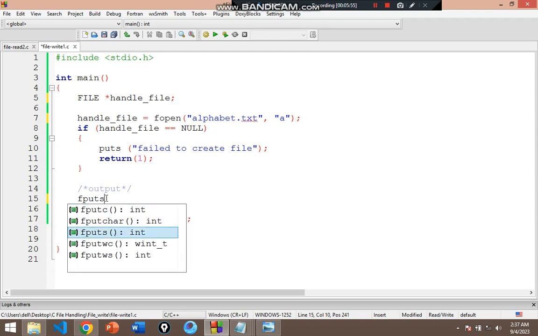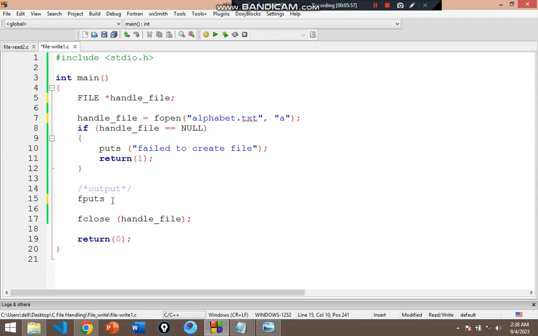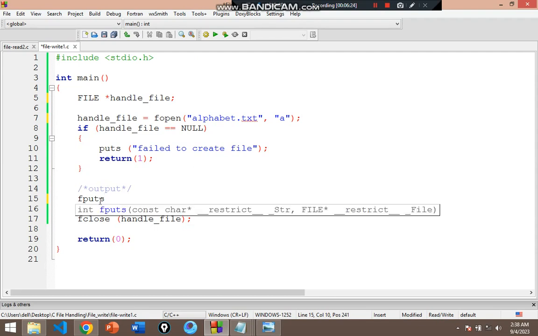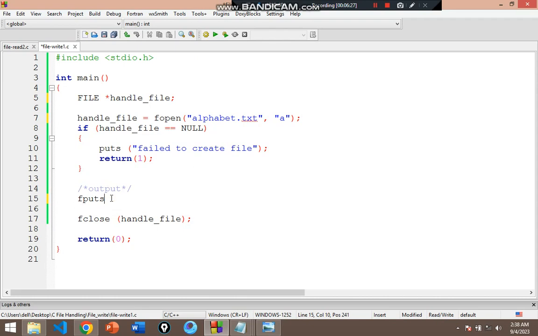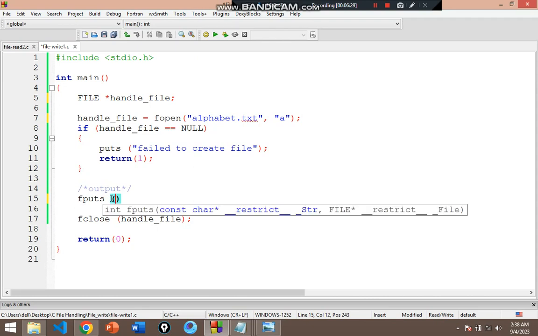Take note, guys, there is a difference between the fputs function and the fputc function. fputs is going to write a string of letters into a file, while fputc is going to write an individual character into a file, one character at a time, while the string function is going to write a string of text into a file. So that is the difference. Please take note.